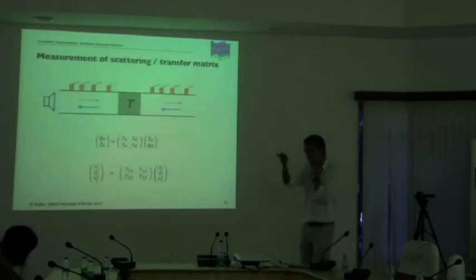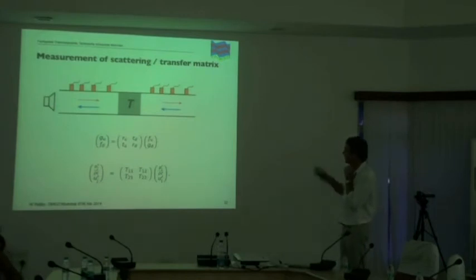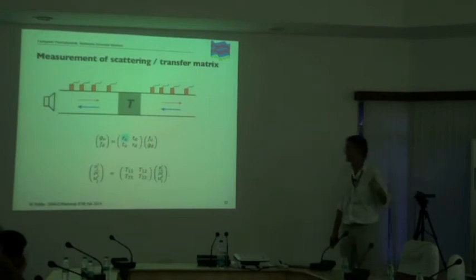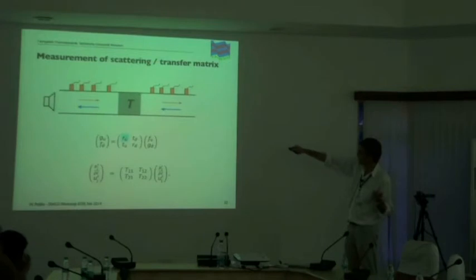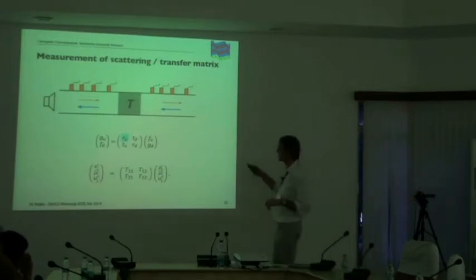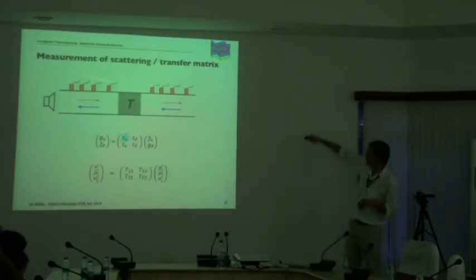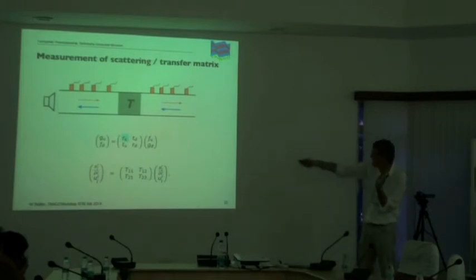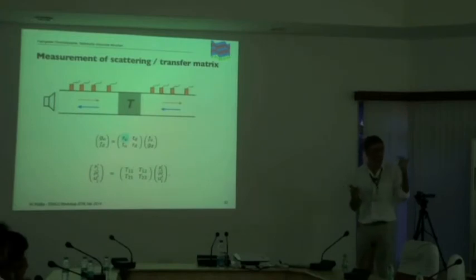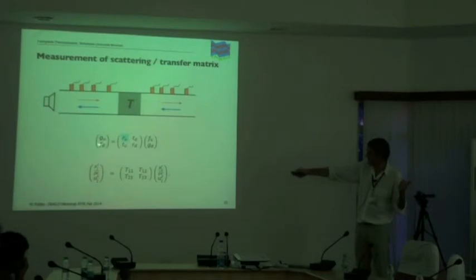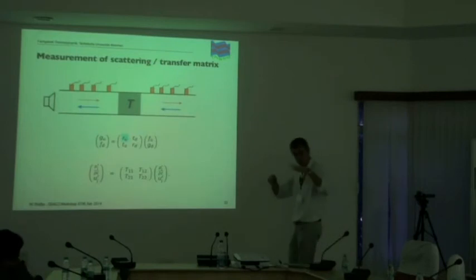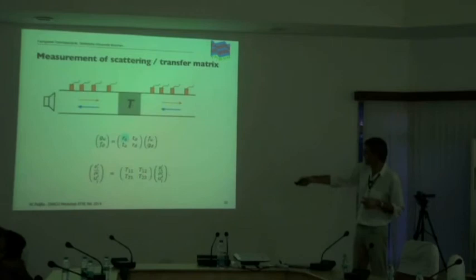Okay, further extension, Nicolas mentioned that. In the previous sketch we were interested in measuring the impedance at the downstream end with four microphones. That would correspond to measuring one reflection coefficient. In general, in duct acoustics, you often have a situation where an element, an area change, a flame, a nozzle, whatever, is placed in a duct and there is acoustic activity on both sides, and waves that are coming from one side are transmitted or reflected, and waves that are coming from the other side are transmitted or reflected. So the acoustic properties of such an element in a duct are not described by one reflection coefficient, but by four coefficients, which can be interpreted as two reflection coefficients and two transmission coefficients. Or, if you switch notation from characteristic waves to the primitive acoustic variables, the transfer matrix.